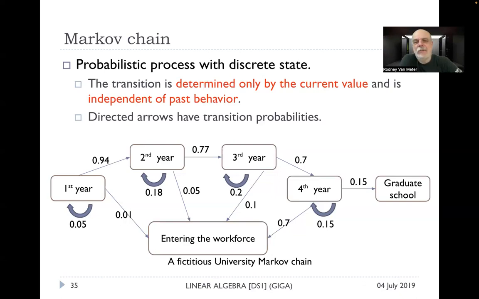Each of these arrows represents a transition probability. This is a graph. I haven't drawn it using circles. I've drawn it using these rounded boxes, but it's the same thing. The other new notion that we've introduced here that we have so far avoided is what are called self edges or self loops. In this case, you're not required to leave your current state. There's actually some probability you can stay in this particular state, and that's represented by one of these bigger self loops that are drawn on here.